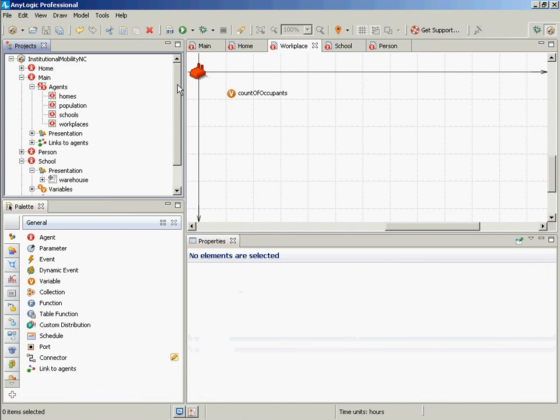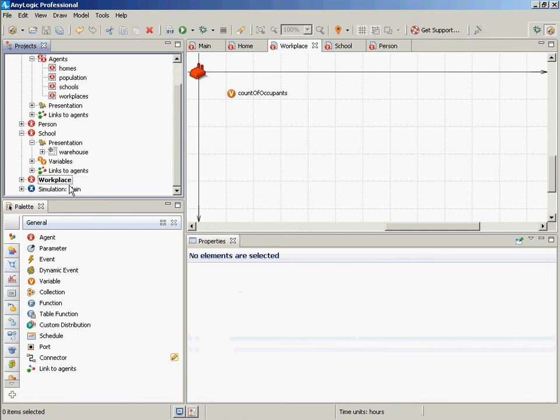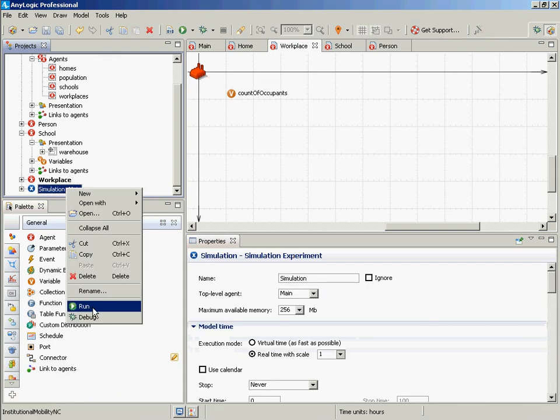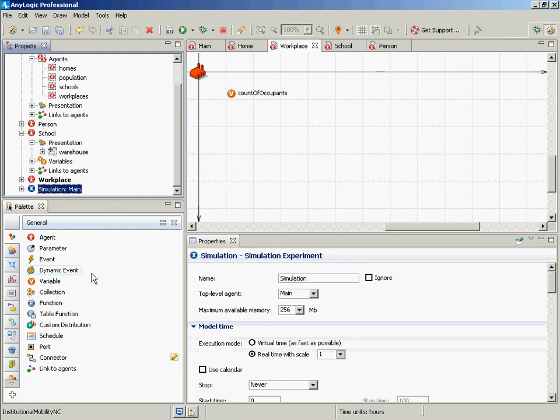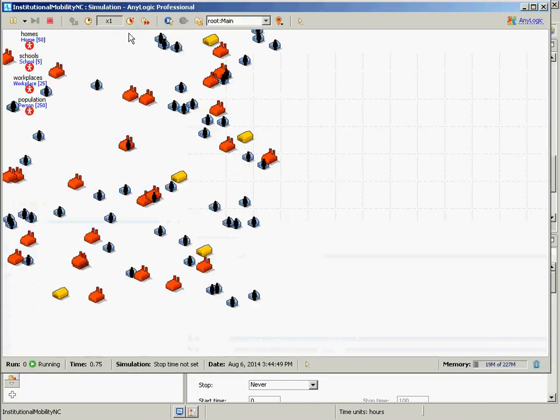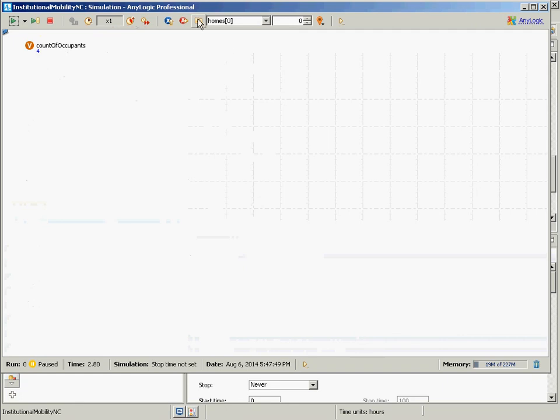So we have two options here. Why don't we go run this and we could visually inspect and see if those counts are being maintained. So go to run. And here we have people in their homes. Why don't we pause the model and let's go down and look at the homes. Here we go, look at homes. This home has 4 occupants. This home has 6. This home has 8. This home has 5. This home has 2. This home has 2, 7, 8, 1 occupant. Do you see that?